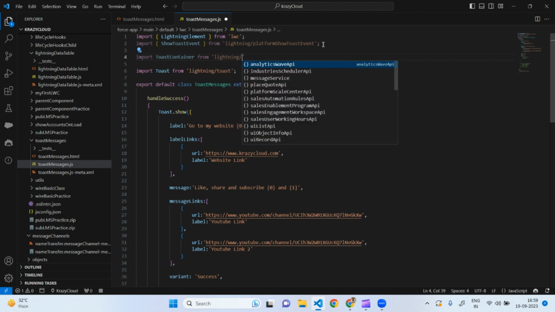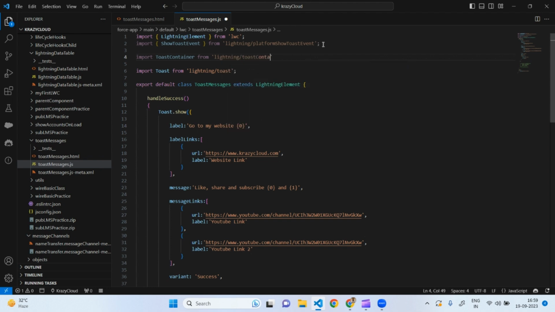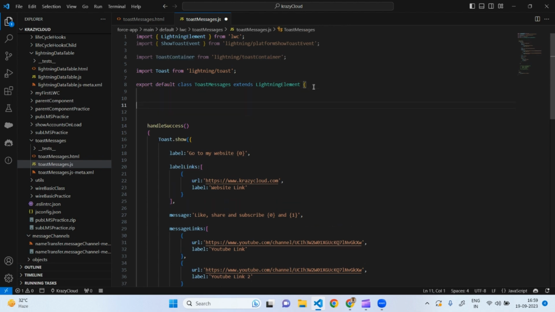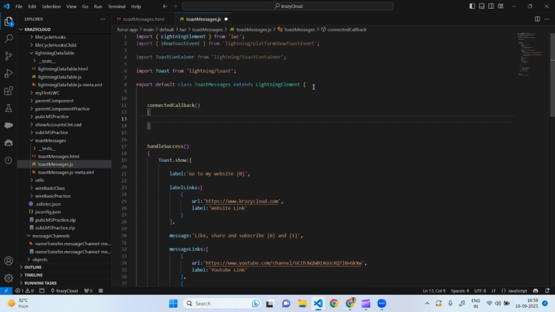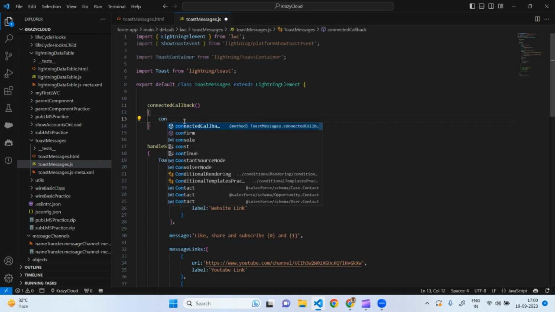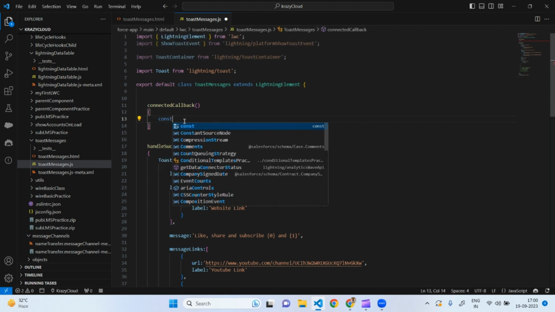And in the connected callback, you need to set the position of all the toast messages. In the connected callback, first we'll create one instance of this toast container.